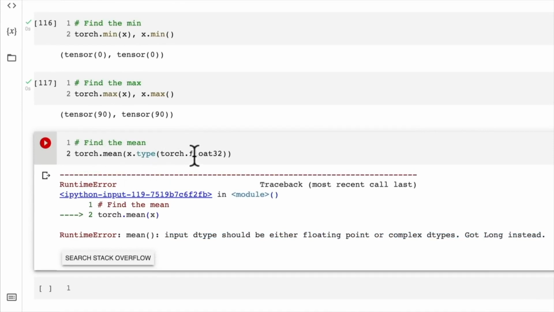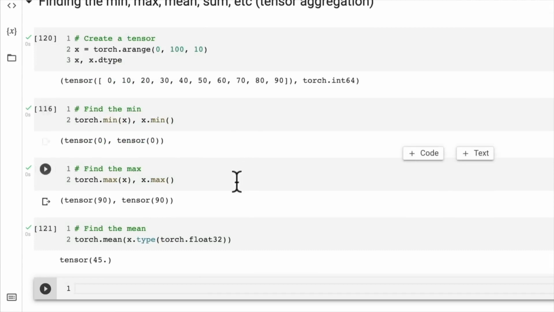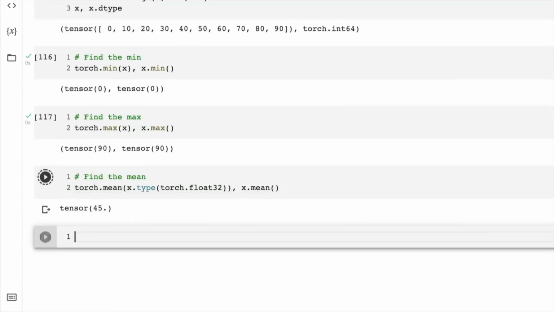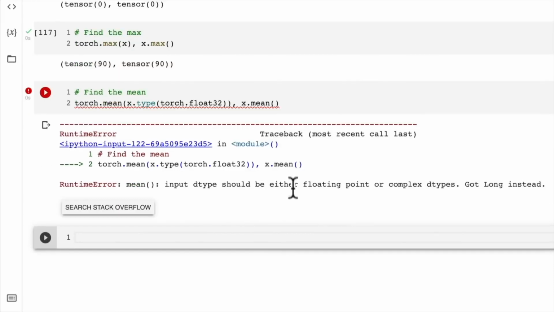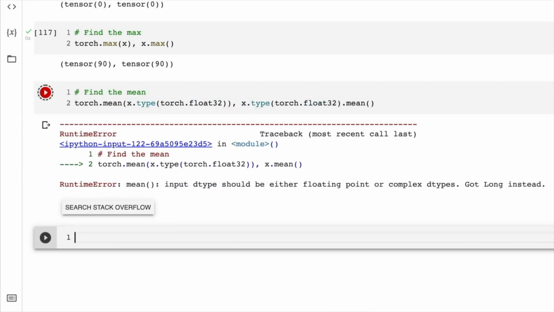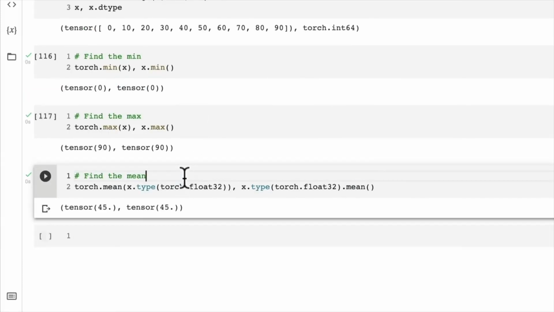So we can convert it to torch float 32. So all we've done is gone x type as type float 32. Let's see what happens here. 45, beautiful. And then the same thing if we went, can we do x.mean? Is that going to work as well? Same thing. So if we go x.type torch.float 32, get the mean of that. There we go. So that is, I knew it would come up eventually. A beautiful example of finding the right data type. Let me just put a note here.